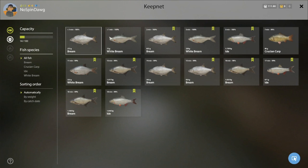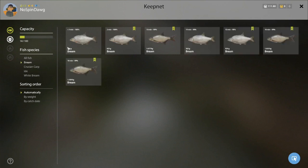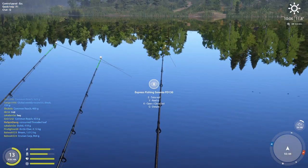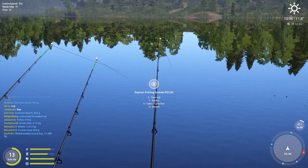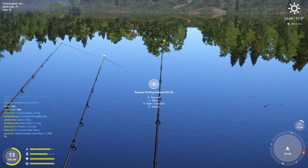All right, so how have we done here overall? Short amount of time. Pretty good, because the eyed. Four marker eyed. No. Three marker eyed. And then decent bream. Does anybody ever fish this spot all day, like with different baits and stuff, or is it just not worth it? I don't think I've ever tried it.